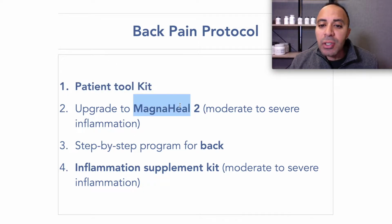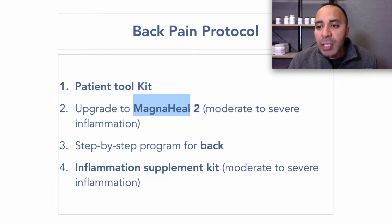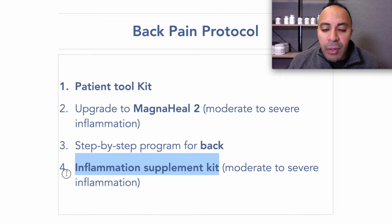If you have moderate to severe inflammation, I recommend you get the MagnaHeal 2. It's a wearable, adjustable belt that can be used throughout the body, including your back. Of course, you need the step-by-step back program. It's about an hour and a half where I cover everything I usually go over with my patients when they come and see me in the clinic. Lastly, if you have moderate to severe inflammation, I recommend you get the inflammation supplement kit.